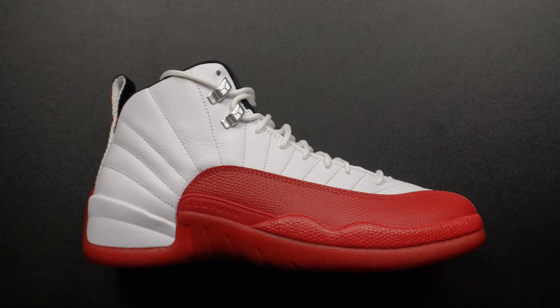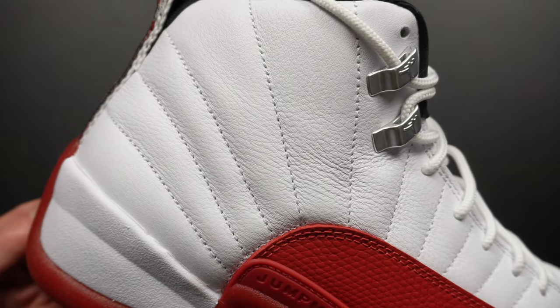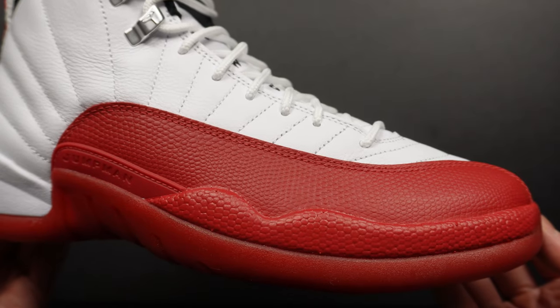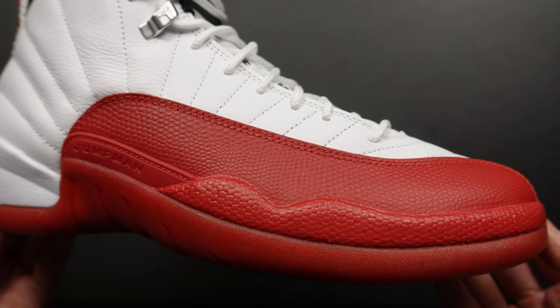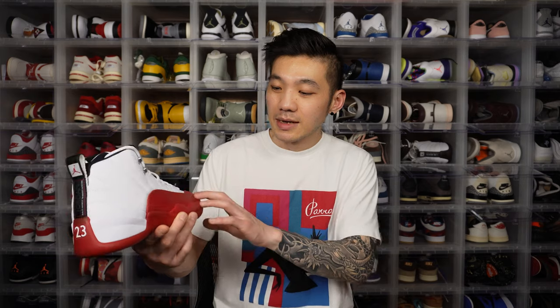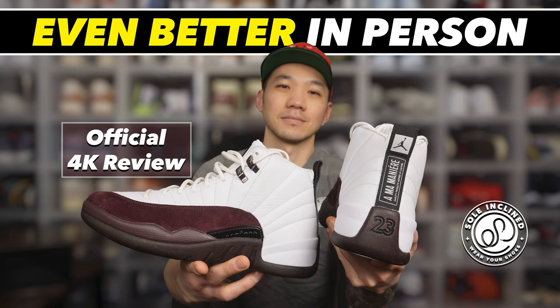The upper of this shoe is primarily white leather. The leather is decent — not the nicest, not premium. A little disappointing because a lot of people are looking forward to this shoe. On the mudguard, a very distinct feature of the Jordan 12 is that faux lizard texture. It is leather, but with a faux lizard texture finish. In a vacuum, I've never really loved that texture. I do prefer when they change it up to suede — like the Jordan 12 Flu Game Winterized, which had really nice suede in that area. But I get it, it's part of the DNA of the Jordan 12, along with the Jumpman right under the mudguard.